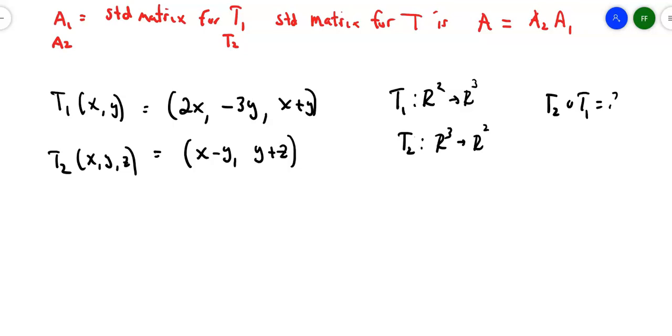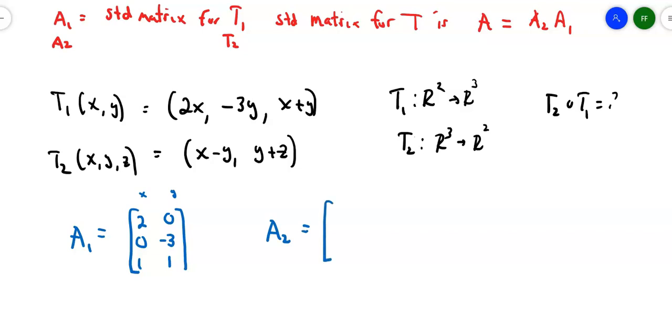All right. Well, let's first set up the individual matrices. Matrix A sub 1 is going to go with the first transformation. So it's going to take elements in R2, map them up into elements of R3. So this one's going to have 3 rows and 2 columns. Would make sense then that the first column are my x's, the second column are my y's. So I'm going to have a 2, I'm going to have a 0, and then a 1, right? Because there's 2 x's here, there's no x's here, there's 1 x there. The y's are going to have none in the first group, negative 3 in the second group, 1 in the third.